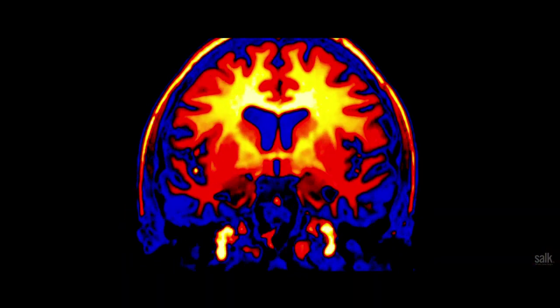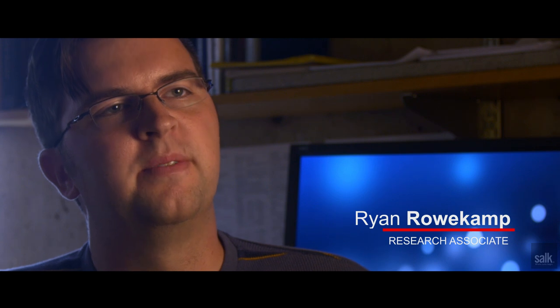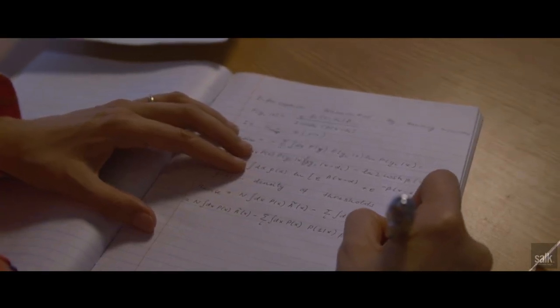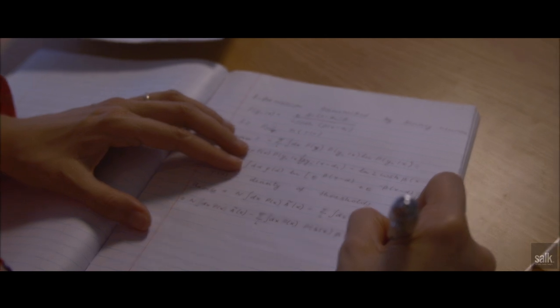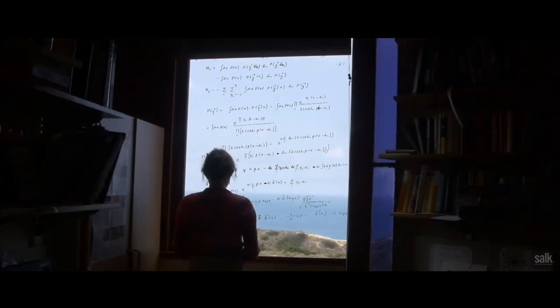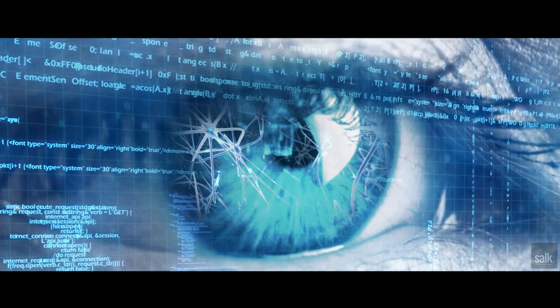We got the dataset from a public repository. The experiment recorded the responses of brain cells in monkeys that were watching natural movies. We then used some novel statistical techniques to analyze the data to try to figure out what in the movies was causing the neurons to respond and what type of computations those neurons were doing.